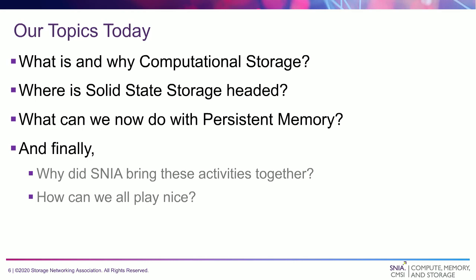So our topics today, and the CMSI is proud to present, for the first time, we're going to be talking about computational storage, one of the parts of the group that this initiative covers. And secondly, we're going to talk about solid-state storage and where that's headed. And last but not least, we're going to be talking about persistent memory, a new technology that allows us to have memory that looks like storage. In other words, it's persistent.